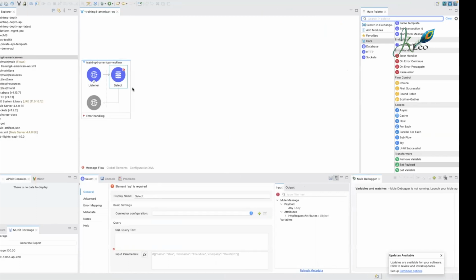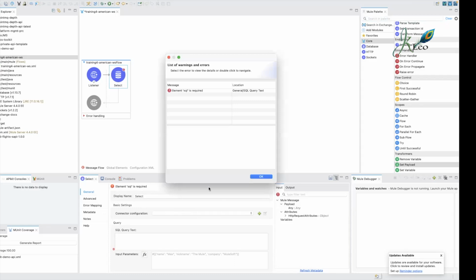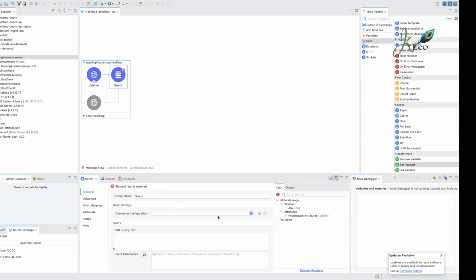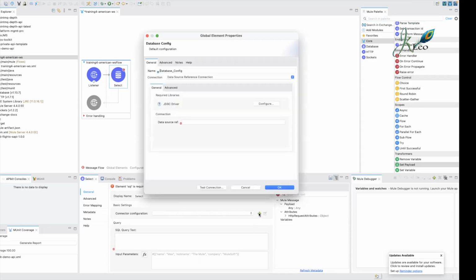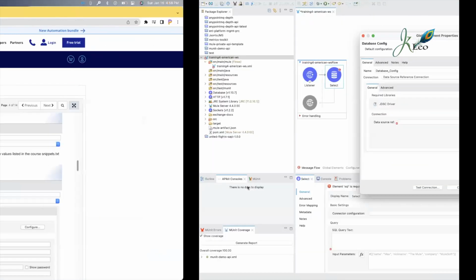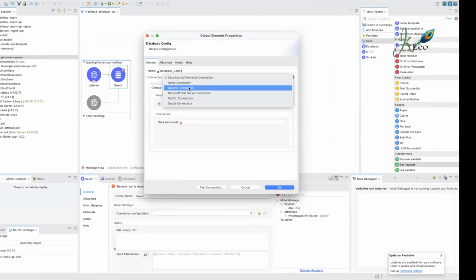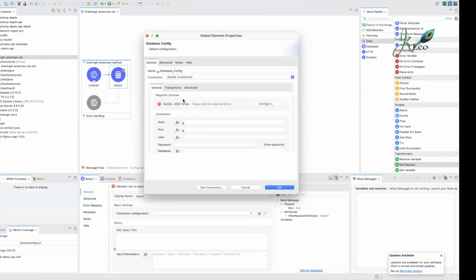So how do I edit the configuration properties for this database configuration? You click on this database, and down below you will see that element SQL is required, right? So the configuration is missing. Click on this plus button here, and then in the connection on the top, select MySQL connection.